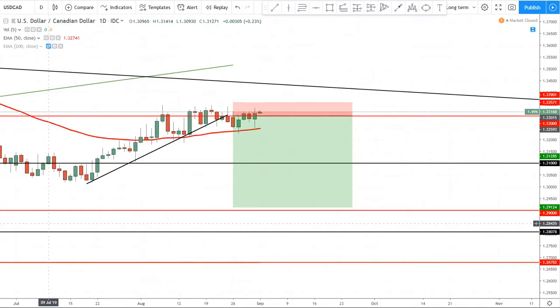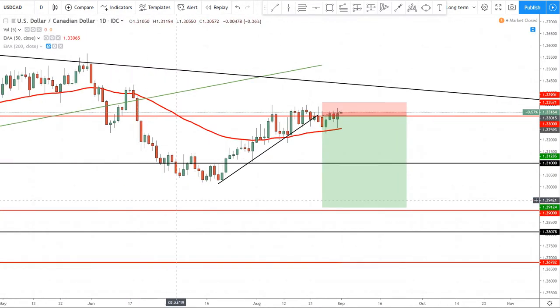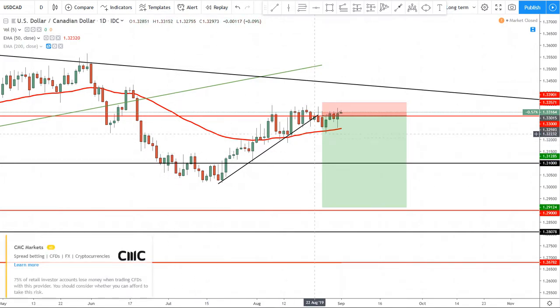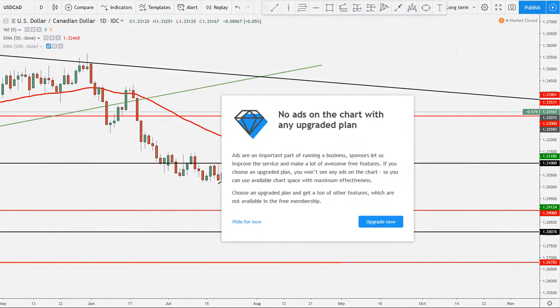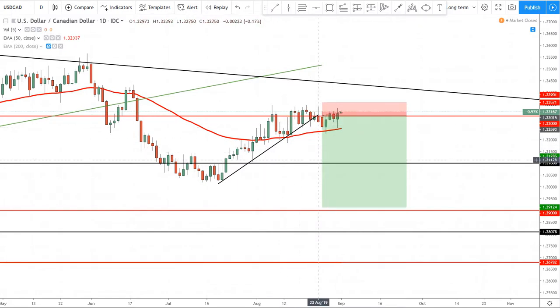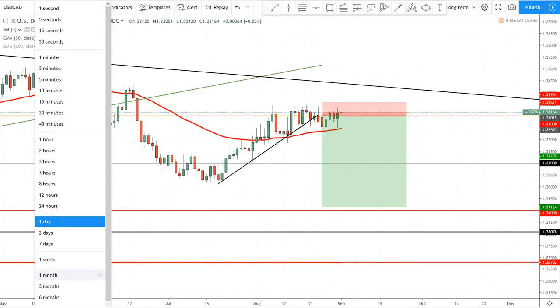Hopefully it will win. This is one of the few trades I've taken. I know I was trading to the daily 50 EMA. It's just something I didn't particularly mind too much because the weekly was looking quite good at the time. So obviously that's just something I'd like to point out there.